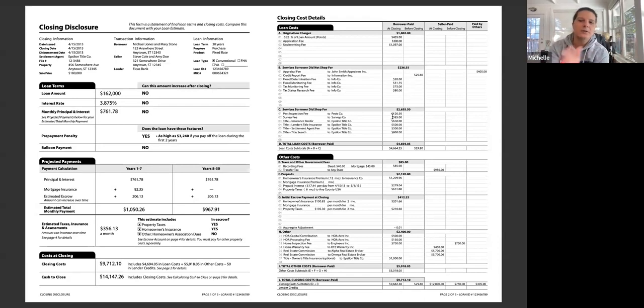And so all of that, between the loan fees, the appraisal fee, credit report fee, and then all the attorney fees, is going to end up being their closing cost. So that's going to total here. And then if the seller paid for any of that, it's going to show up on the seller side. But typically all of those are just borrower paid, and the seller will have a separate one for their attorney fees as well.